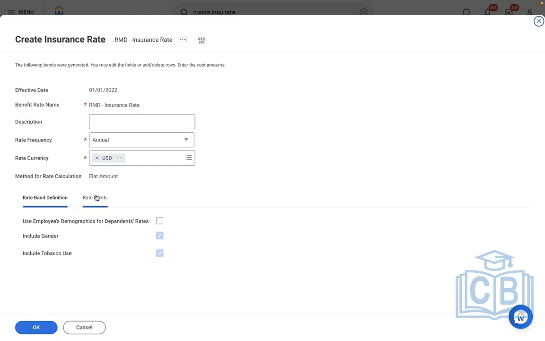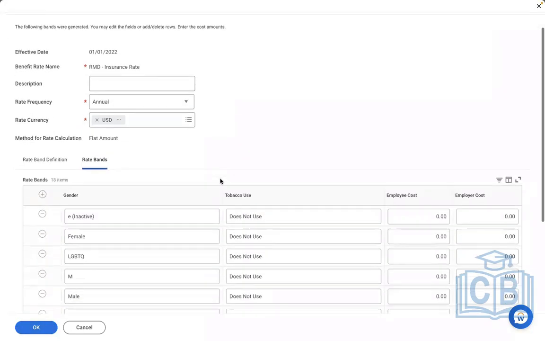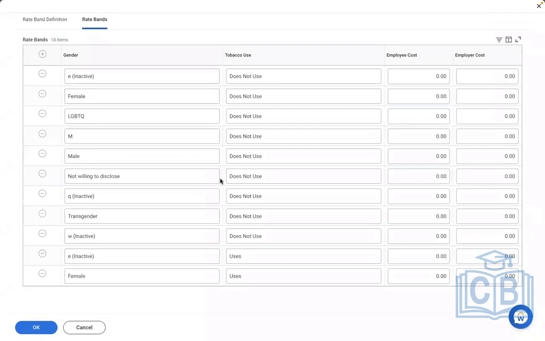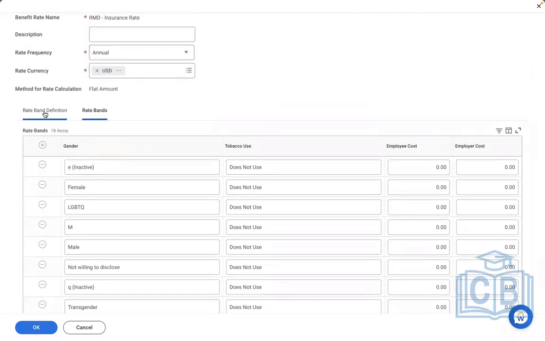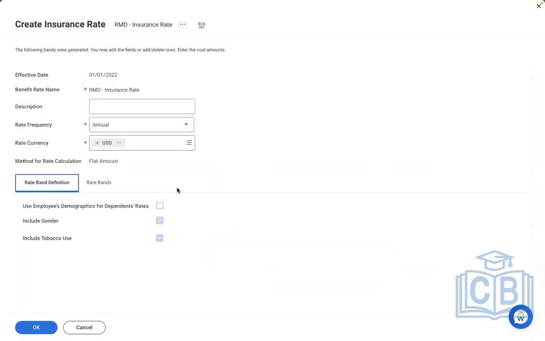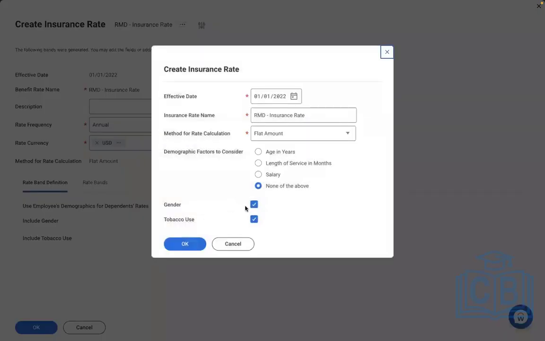Perfect. This is what I'm offering. So I selected gender right now. Based on the gender, the rate will be defaulted like this. The genders configured are female, male, or not declared, so we will provide different rates. I don't want to go with this option, I'm just showing. Remove the gender.